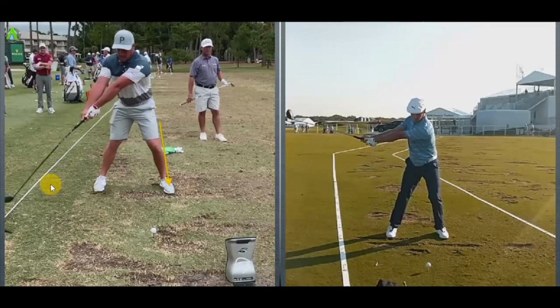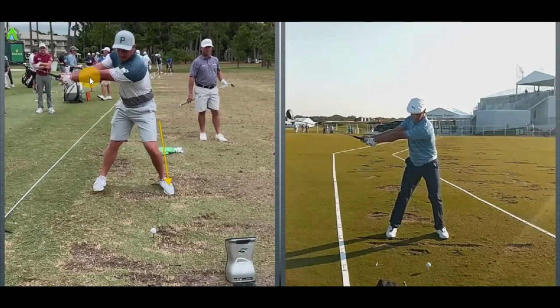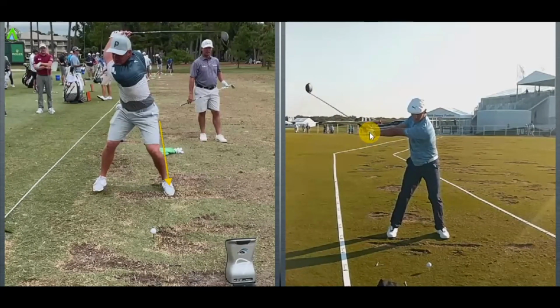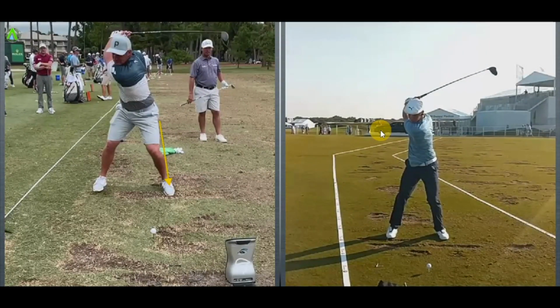So then we can see there's already load going through the golf shaft at this point. Now, yes, it's going to be exaggerated a little bit from the camera, but there is a load going through it. Now, what we'll see here is, if we have a look at the angle between the left arm and the shaft, it's almost identical, but there's just more speed to the movement, particularly in the hips. Now, as we keep going towards the top of the backswing, this is when we see the difference. So we see how much load there is now when he's completed the rotation. So he's completing that stretch phase very, very differently to how he did before. See a really similar sort of shoulder rotation, but completely different in where the wrists have set the club.